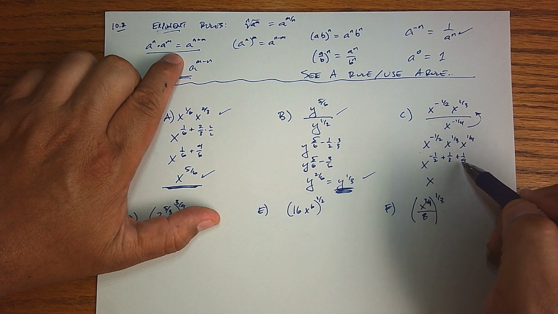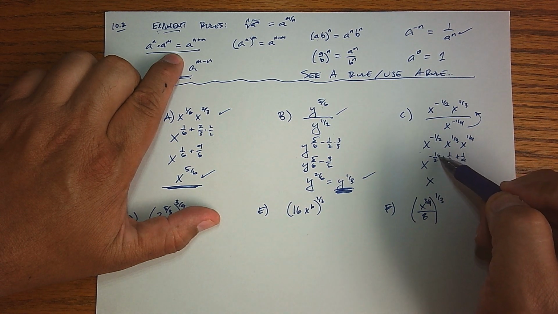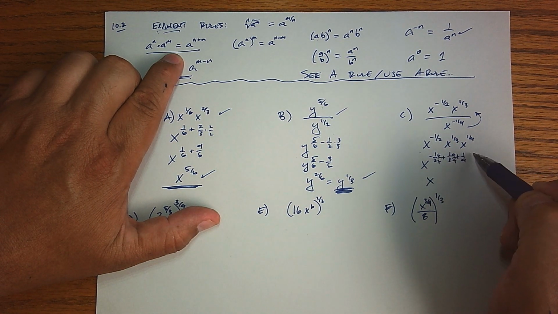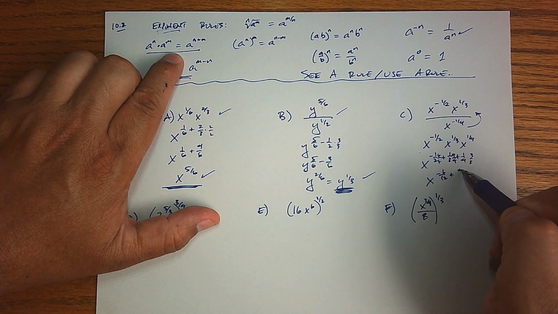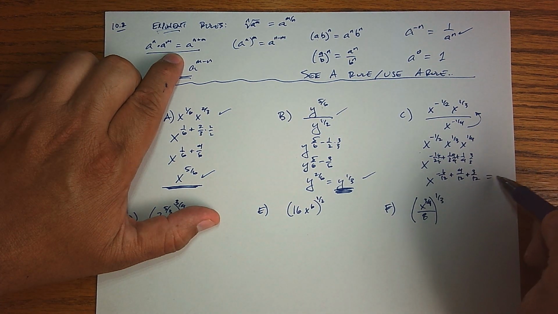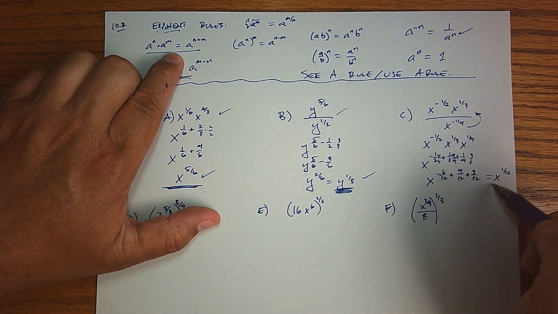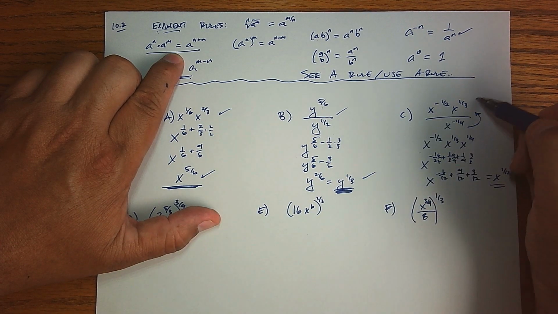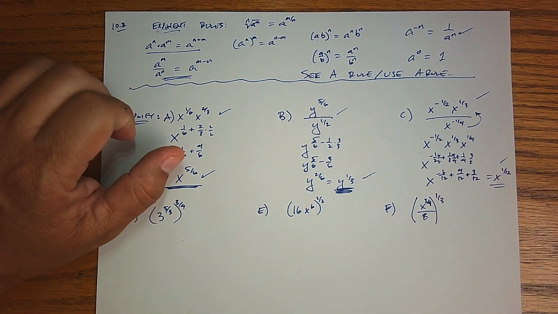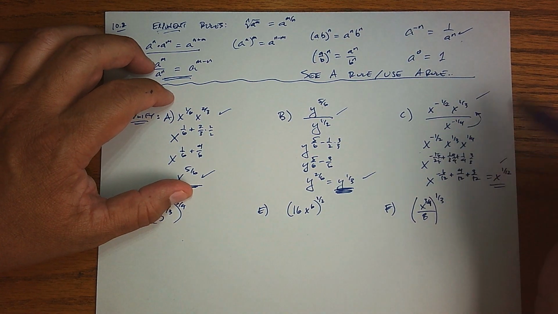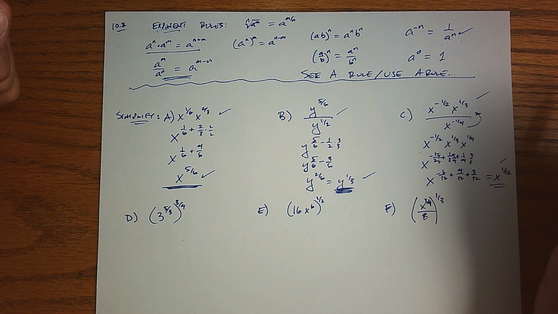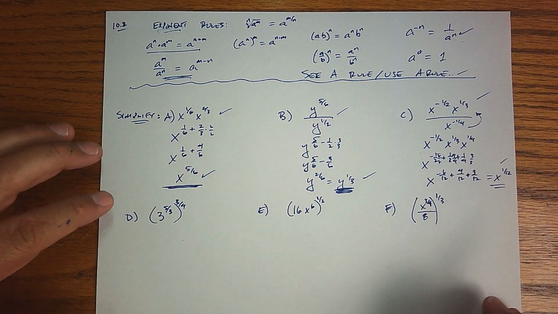And I believe the LCD here is 12, right? So this would need 6/6, 4/4, 3/3, and we get -6/12 plus 4/12 plus 3/12. And I believe all that becomes 1/12 when we're done. So we started with fractional exponents. We'll end with them. Again, I kind of saw the negative exponent rule, but I just used it for once, so I can use my product rule later. Okay, so again, you might see something different, but that's what I mean. See a rule, use a rule, show me your work.